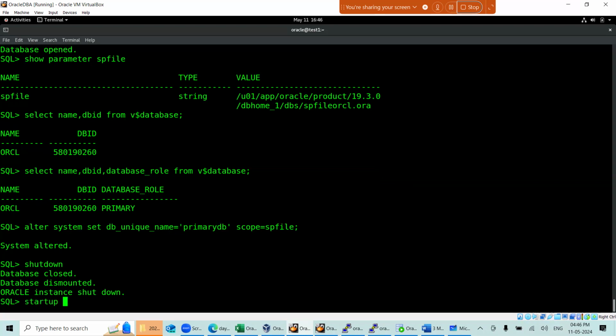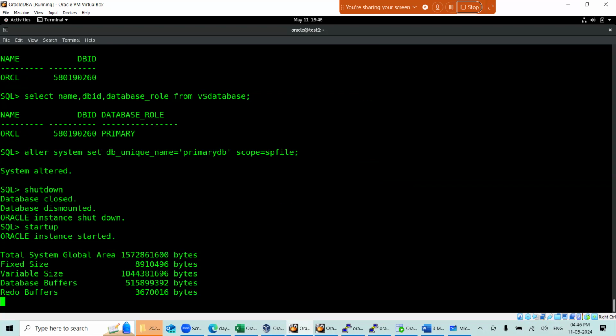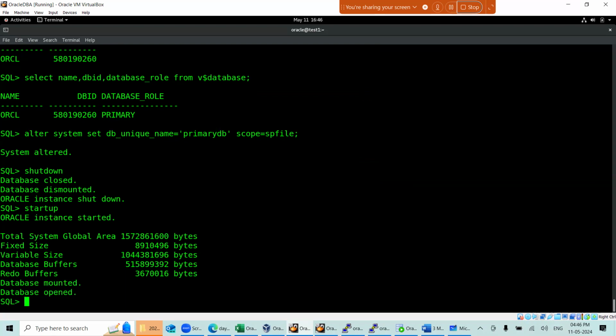Startup. Directly you can do startup, this is the primary database. Standby you cannot do startup, you have to keep it in mount state. Okay, now primary is up.